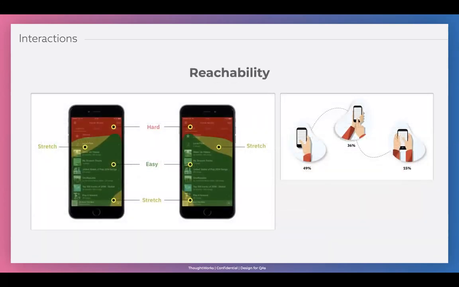Reachability. Phones are getting bigger and bigger with every new launch. There's a heat map showing a green area for left and right hand users — those are the easy reachable areas. A lighter green is the stretch area where they have to adjust a little for a thumb tap. Hard areas are where they need both hands. All your hard-to-reach interactions should be at the top where they're used less. The most important part should be in the dark green easy areas. With tabs, you can swipe with one hand and it can switch tabs.